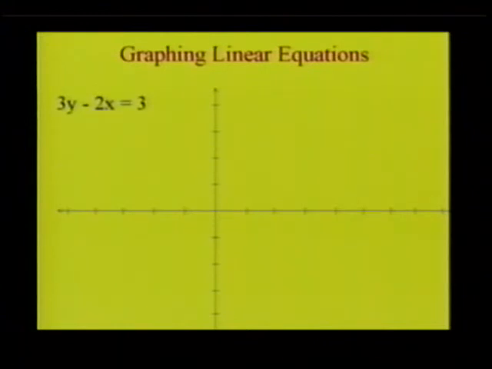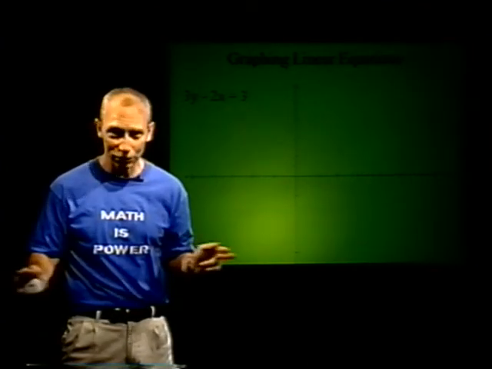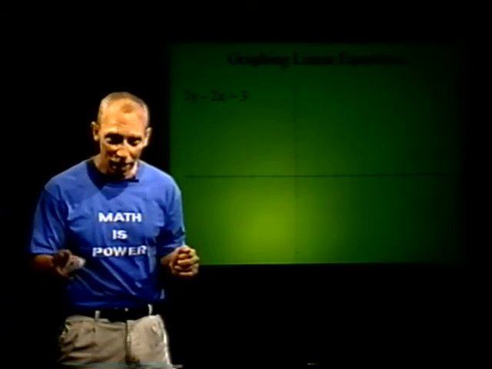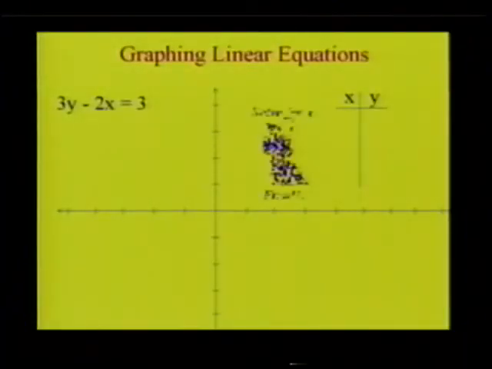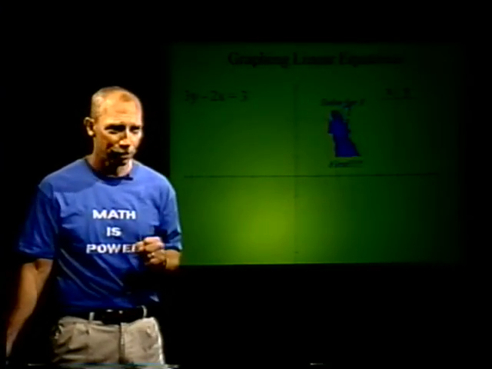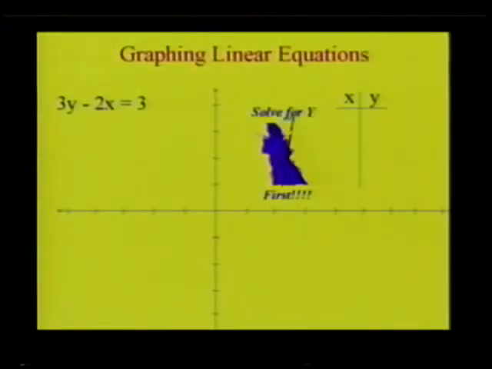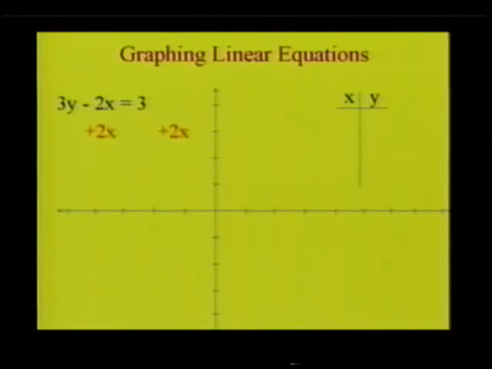Remember about graphing linear equations, lines, if you would. We'll take one quick example. If you have to remember one thing about graphing, or for anything that has to do with lines for the next several weeks, and you get baffled, what should you do? You got that right. Who's keeping y from being by itself here? The -2x and the 3 are the troublemakers. We'll get rid of the -2x first by adding a 2x. We'll get rid of the 3 by dividing.